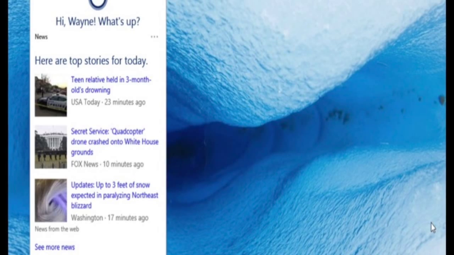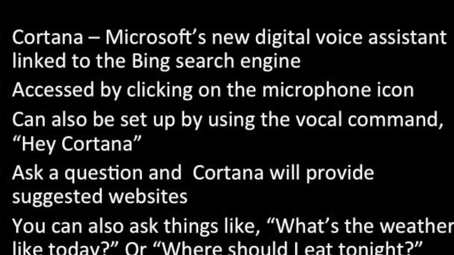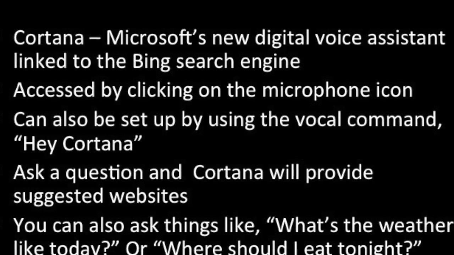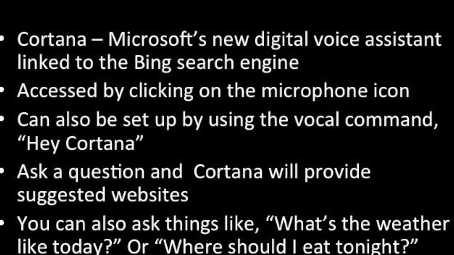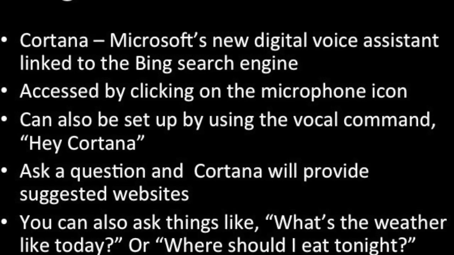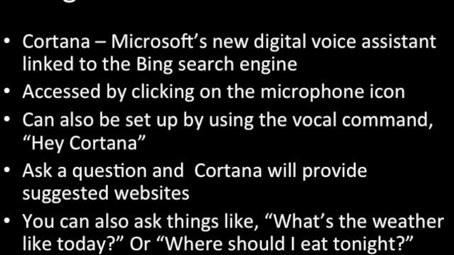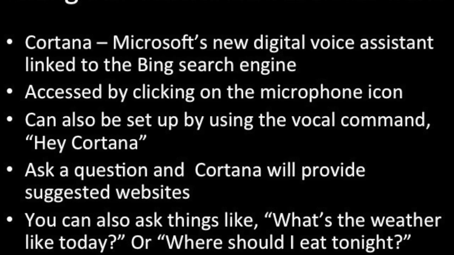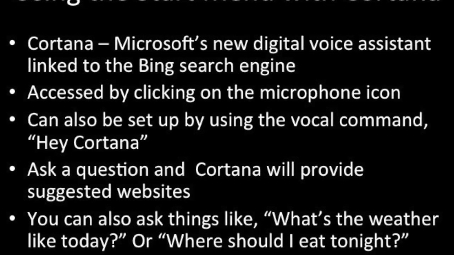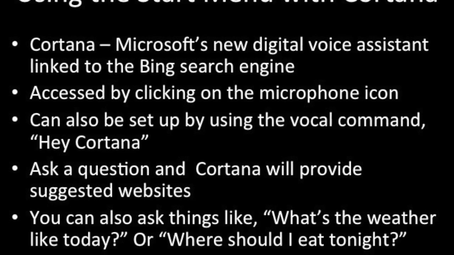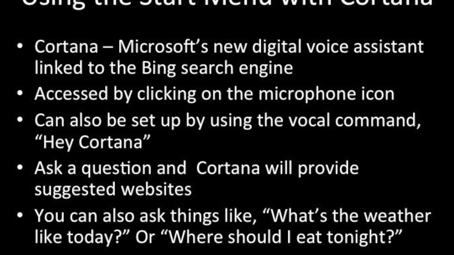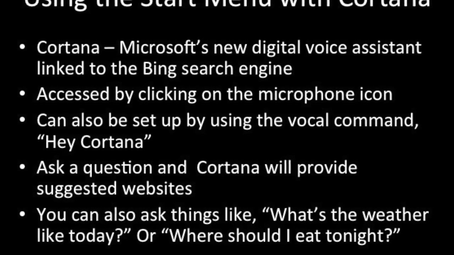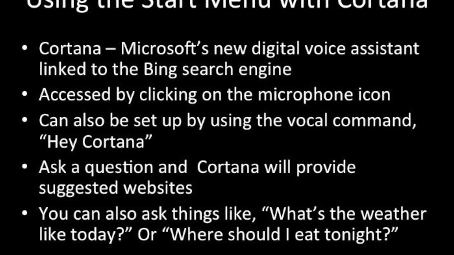And here we have an image of the new Cortana window. Another very interesting feature of the Windows 10 Start menu is Cortana, which is Microsoft's new digital voice assistant. You could say that this feature works more or less like a personalized search engine, as any questions that you ask of her are pulled from the Bing search engine. You can access Cortana by clicking on the microphone icon. You can also set up a default where there's a voice command, "Hey Cortana," and she'll answer you and develop a rapport with you as time goes by, apparently.